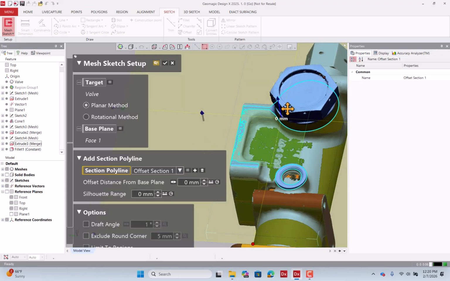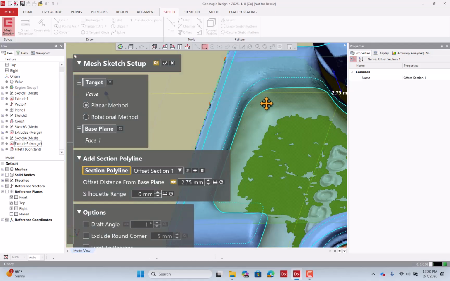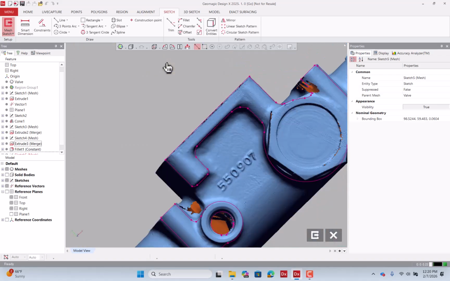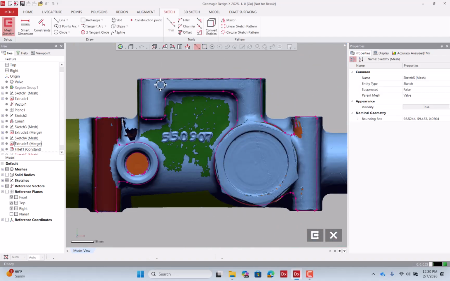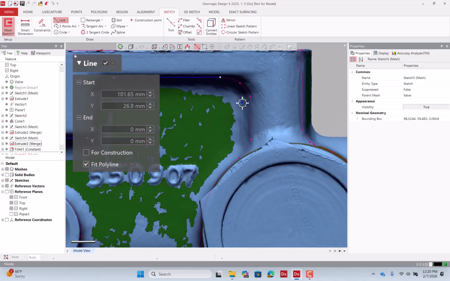Now you can offset this to wherever you feel comfortable. So I'm offsetting it to this region or this area here so that I capture this particular flat area, and I can say okay. Now this is going to provide us with our base shape, and we can best fit lines by clicking on the line tool and double clicking. Now if any of those lines don't show up as lines, you can always choose the rectangular selection mode, then you can drag a box over them and best fit a line.